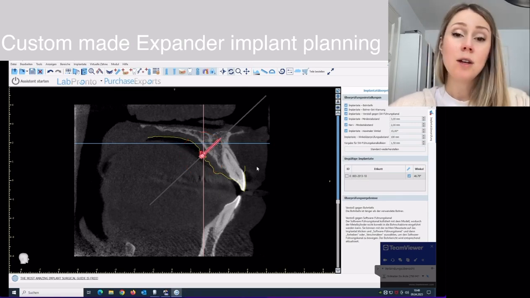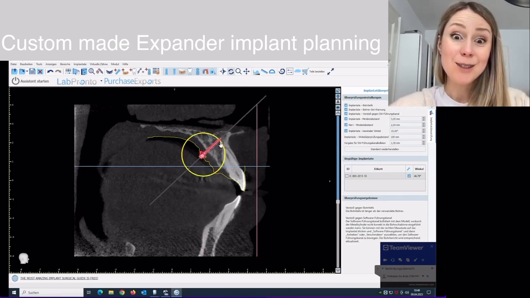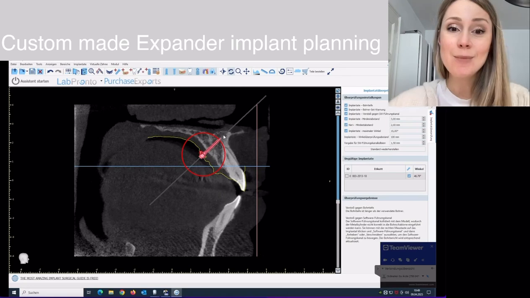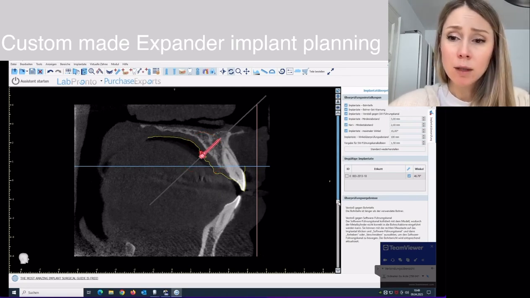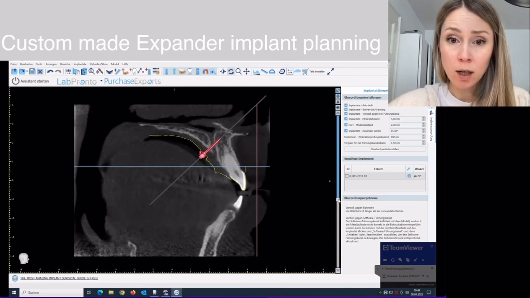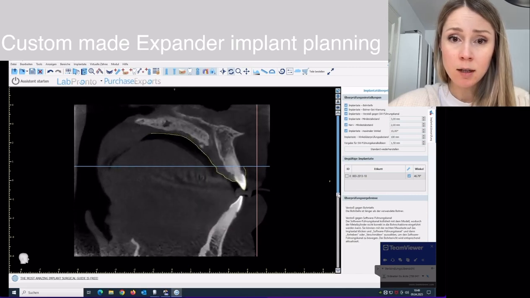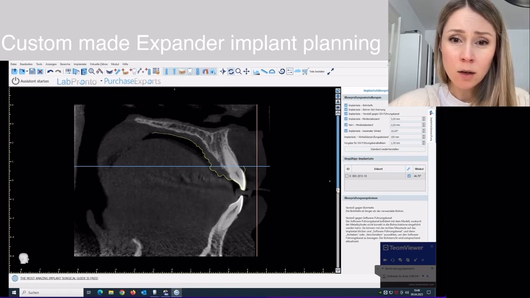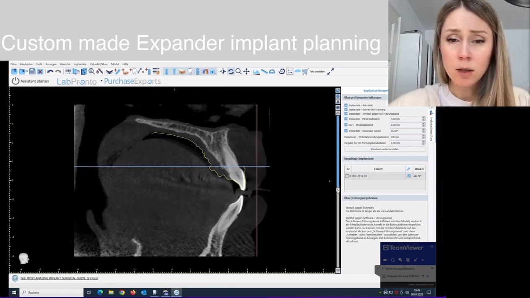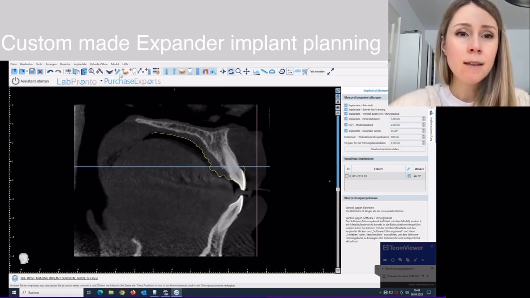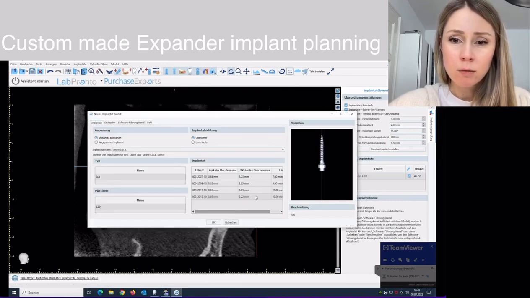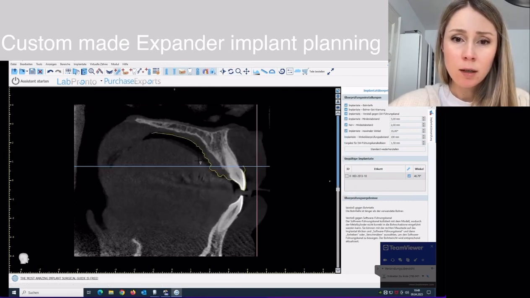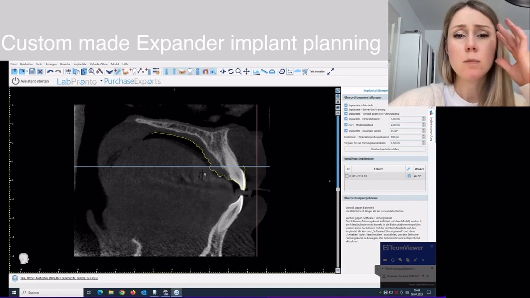Okay, so I think this is really cool because it tells us how much of the screw is actually in the bone. Here, it's pretty good. Now I'm going to place a screw right at the other side. Here's the foramen, and here it's looking good. So I'm going to select a 13mm. I want to have as much anchorage as possible.